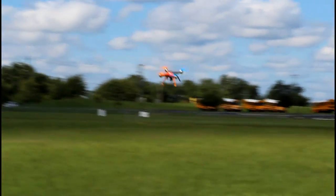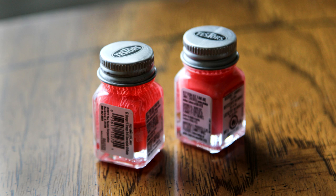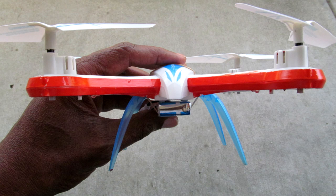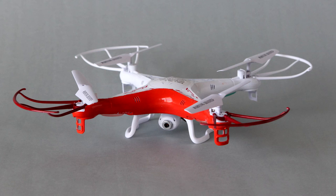So one of the first things that I do to all of my quadcopters is to paint the front of the model and its arms with a bright orange color. I have been amazed at how visible this color can be seen even when the model is at a great height. And many times it has helped me to regain orientation when I've lost it.